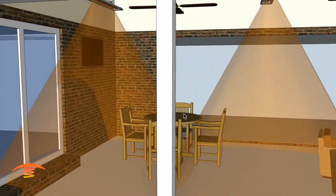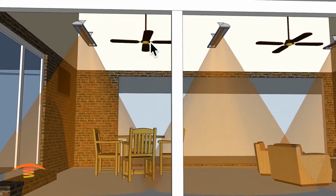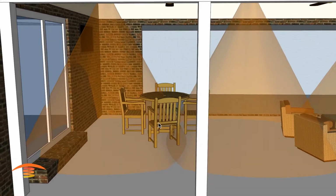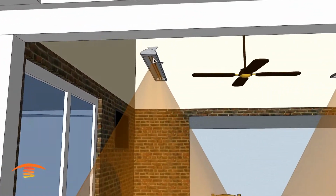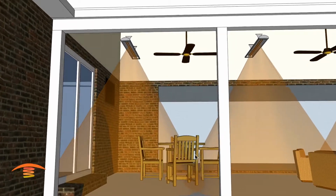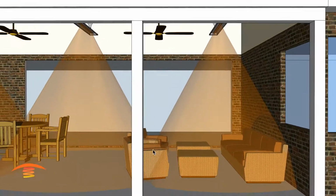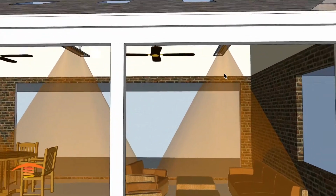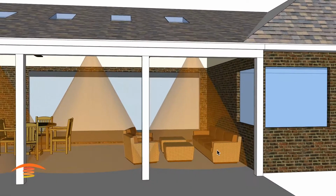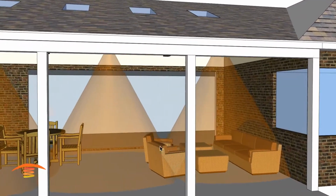Again, with the fans there, that is a restricting item within the space. You'd have to move the chairs over a little bit maybe to accommodate. Maybe you could even take this particular heater and arrange it so that it has maybe a 10-degree tilt this direction. That would allow some better overlapping over here, which would make it more comfortable. And the same is true with this. I mean, this position here is okay, but to get that overlapping over here, you might want to change this angle slightly so that we're still hitting the major part of the sofa here. And I know that the customer actually has a different setup here, but that way you can capture a little bit more of uniform overlapping here in the middle.